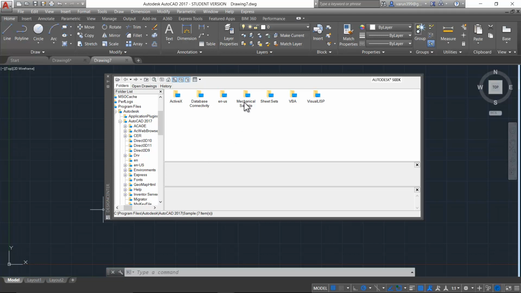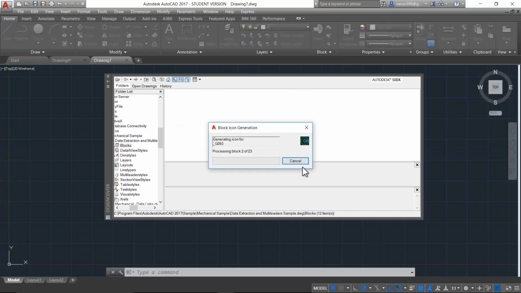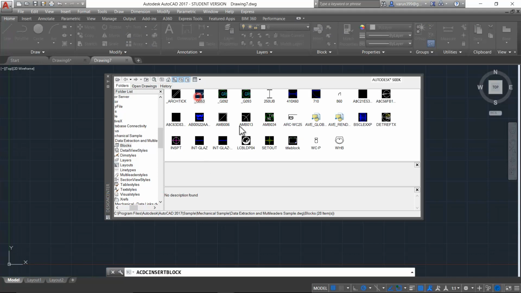Autodesk Design Center helps you to organize access to other drawing contents like blocks, layers, styles, and many more, which will be helpful for you to insert into your drawing.